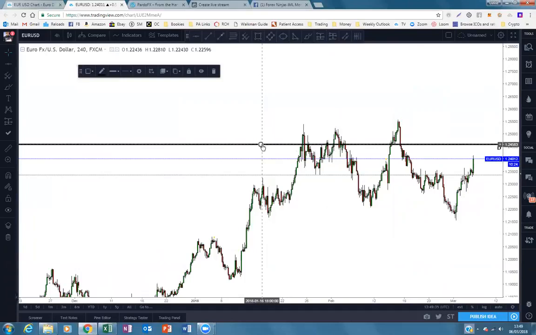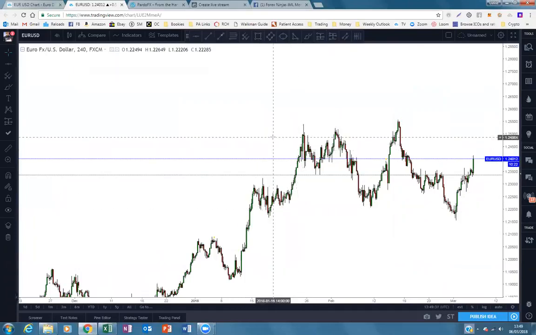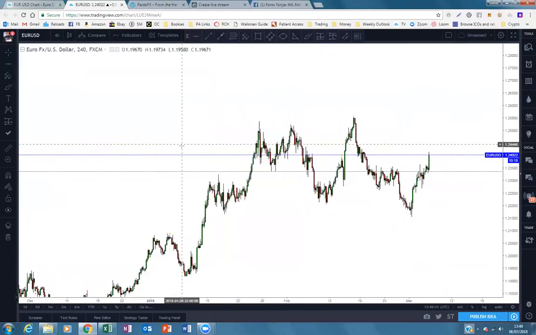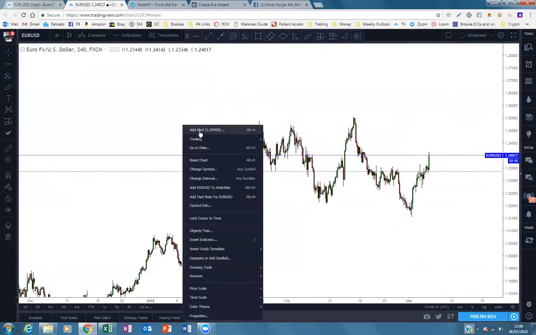Okay, so before we go any further, we'll go through this right-click menu. At the top there, we've got Add Alert. Now, I believe on the free account you only get one alert, and you can only use it while you're on TradingView on your PC. On the free account, you can only use TradingView in one place at a time as well. Okay, so we won't talk about alerts too much.